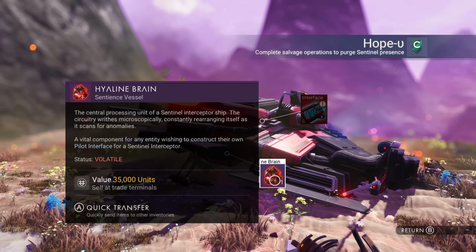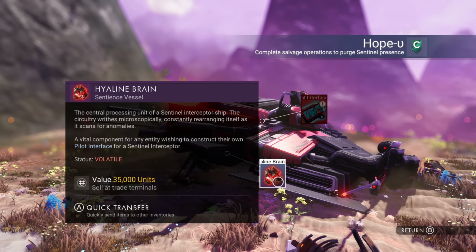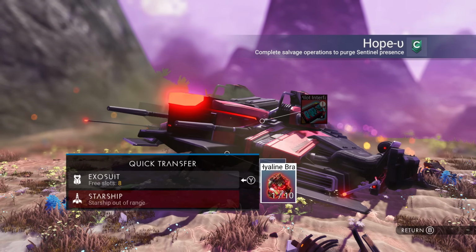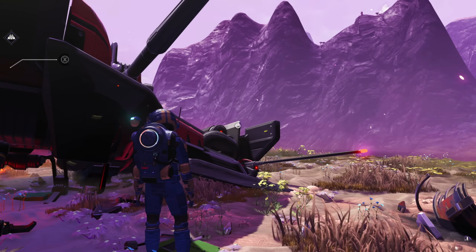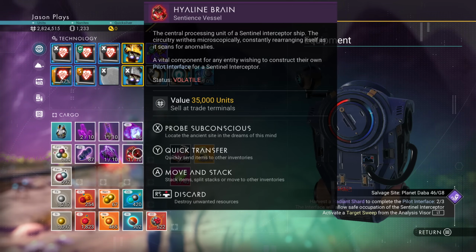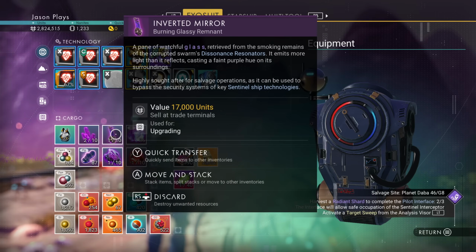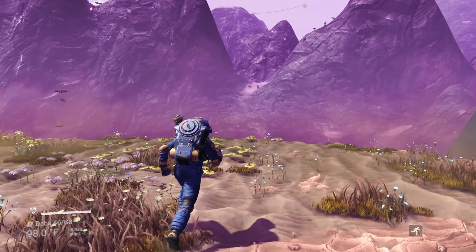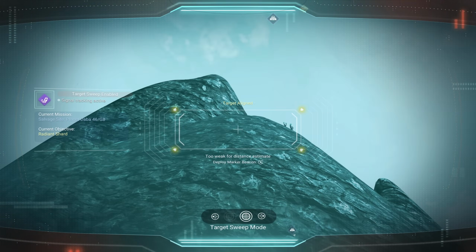This is like the control unit for the Sentinel ship. However, it is volatile. It is hostile to you because you're a traveler and the Sentinels hate travelers. So we need to take this thing out. And now we need to convince the brain that we're good. The way to do that is we need radiant shards and we need an inverted mirror. We need 3 radiant shards though, so we need another one. So let's look around for a radiant shard.